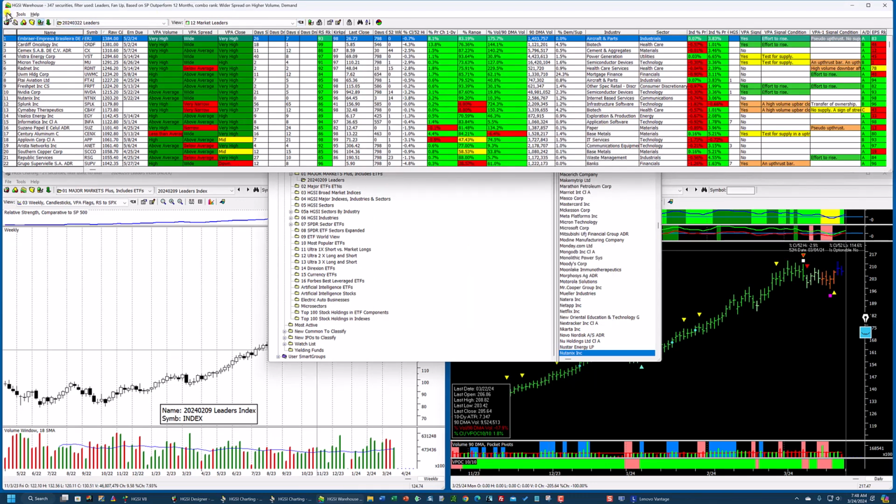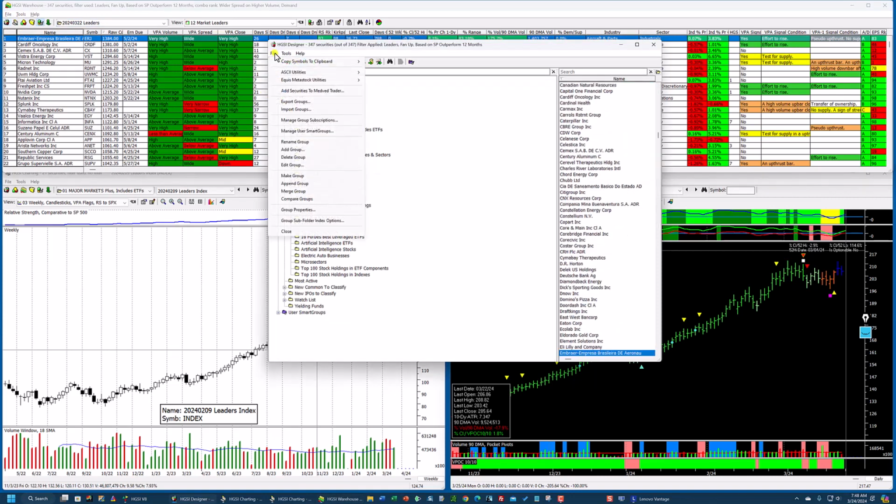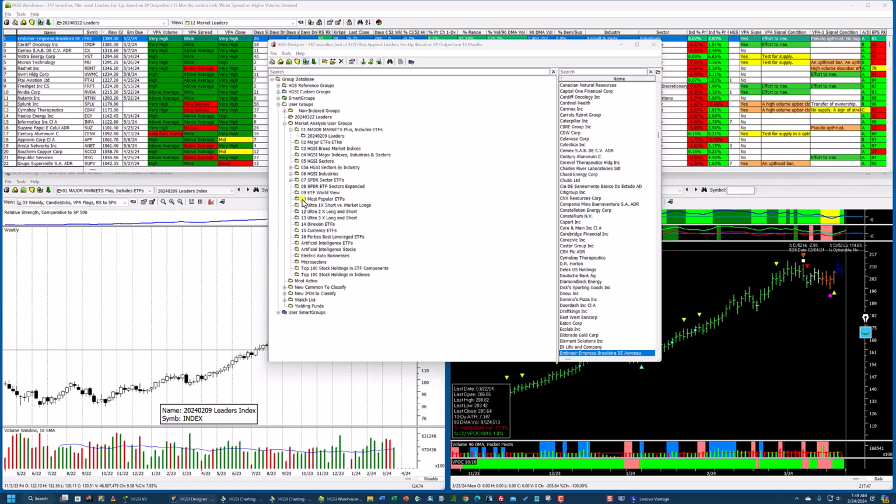Okay, and I'm going to show you something here. I'm going to go to the designer under the File menu and slip down here to Compare Groups.